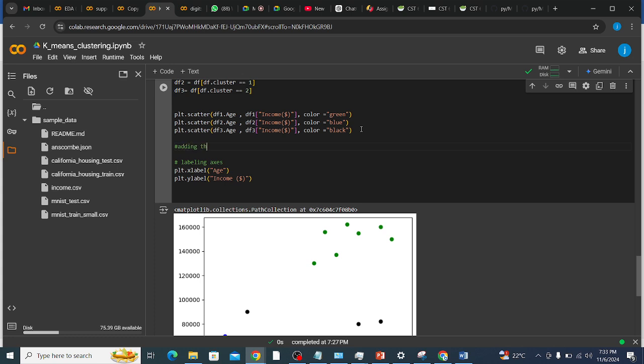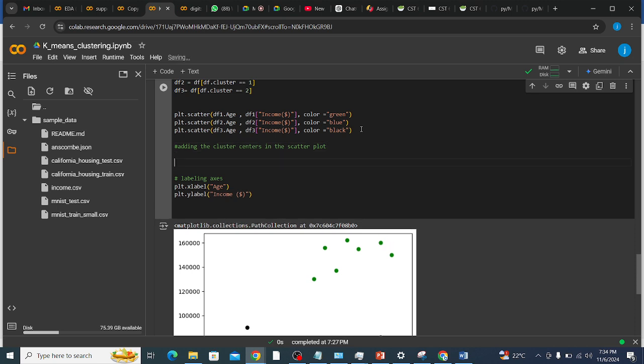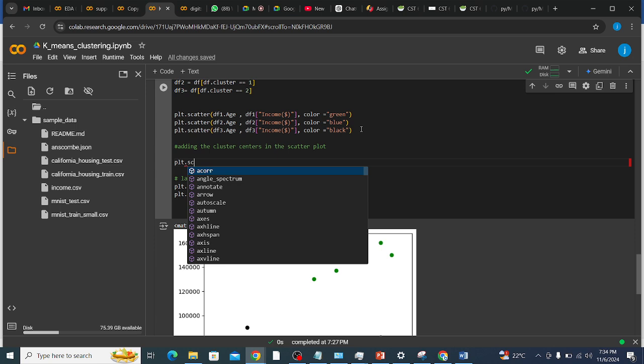Adding the cluster centers to the scatter plot. It's not something that is difficult. So you can have the plt dot scatter.